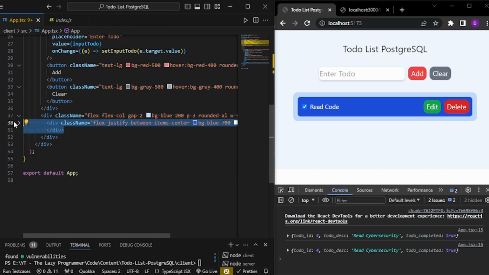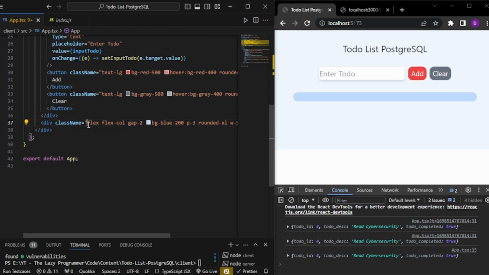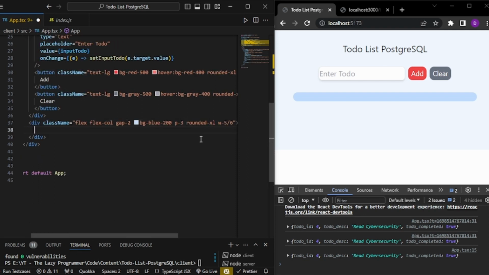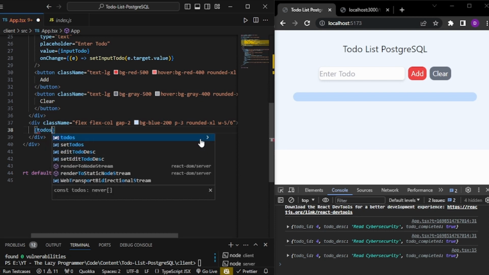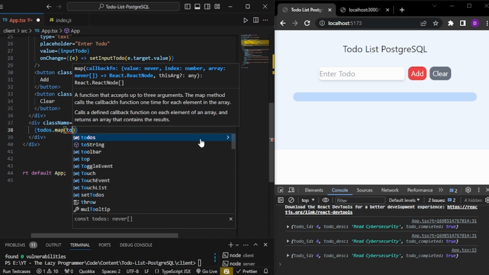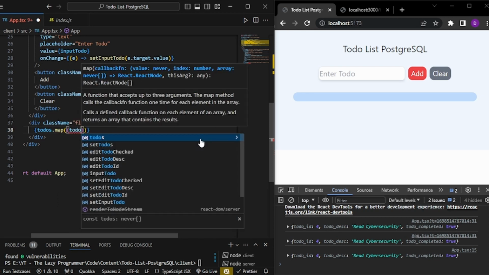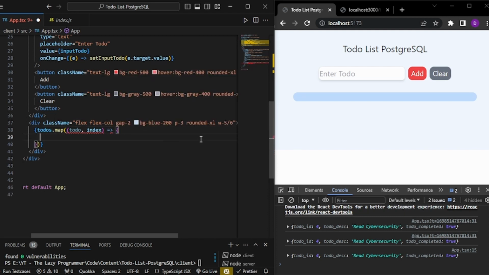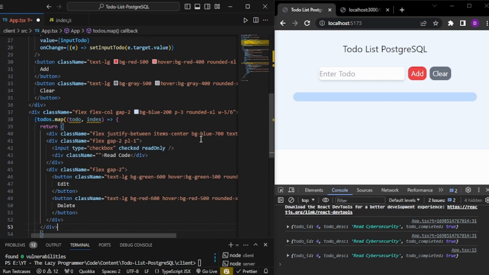I have minimized this thing. Yeah, and here what I want to do is I want to write a map function. So I will do to-dos.map, and here I will have one to-do, and not only to-do, I will have a to-do and an index, and then simply what I will do is I will return the very same thing.